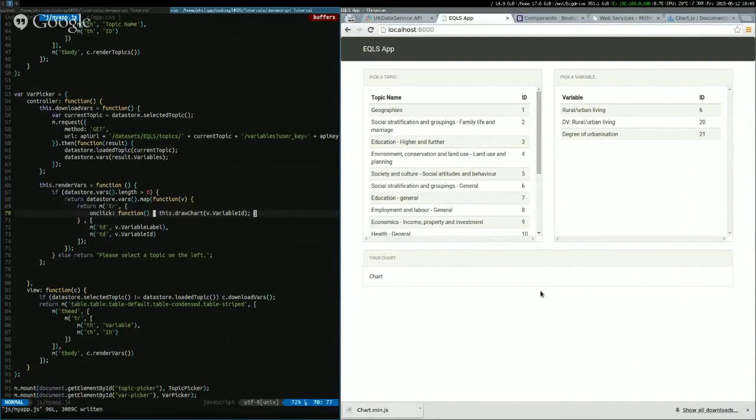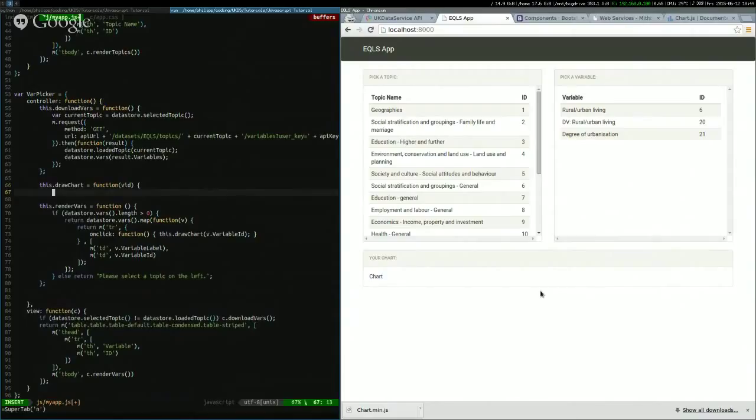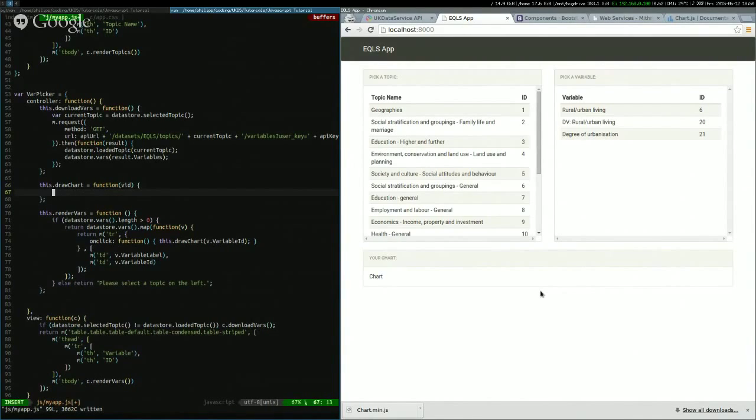Okay, now we have to have a function that's called draw chart. And the first thing we do is, obviously, we download the data again.